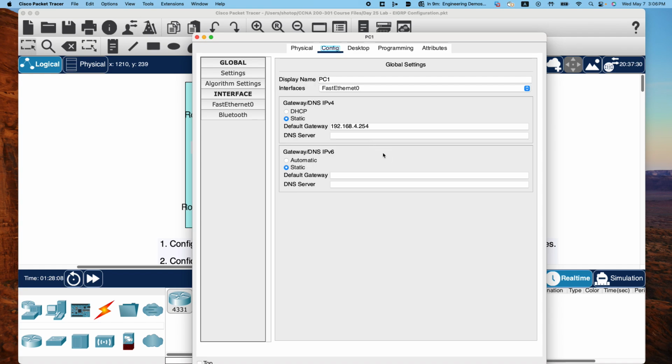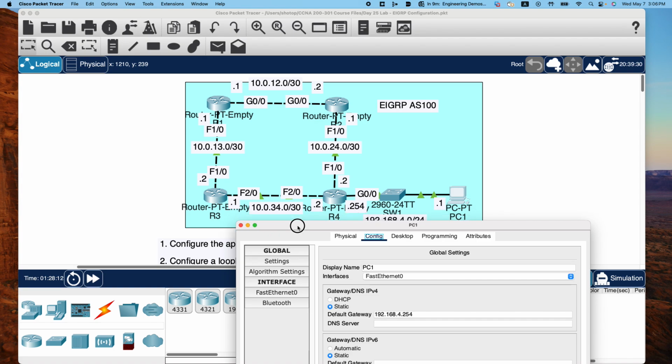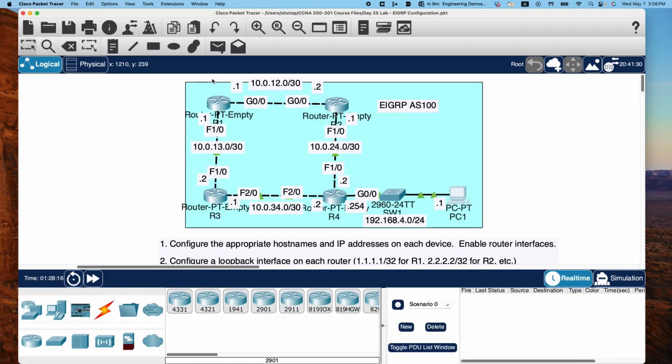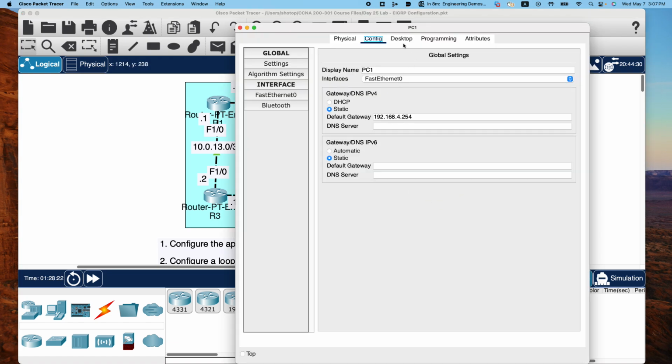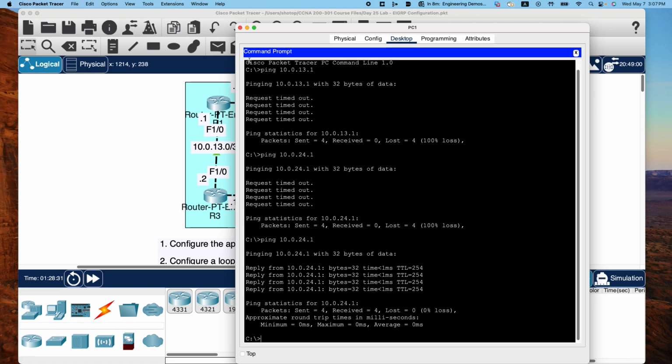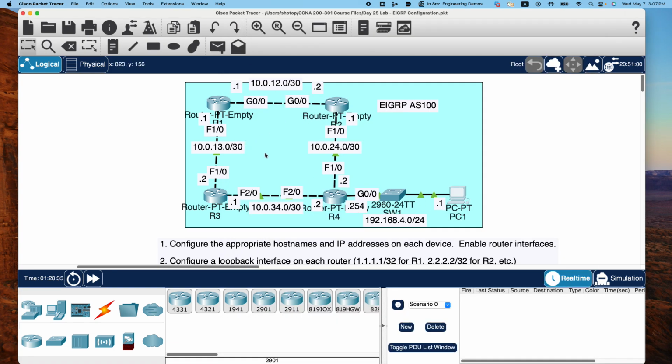So it's going to have a default gateway, and it knows to get out to 192.168.4.254. Now can it ping 10.0.24.1? Yes. All right, so that's good. Now it can talk.